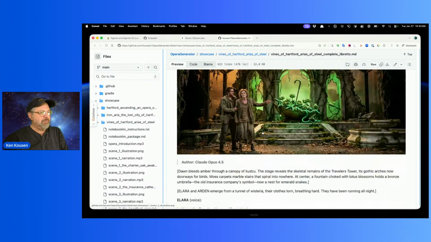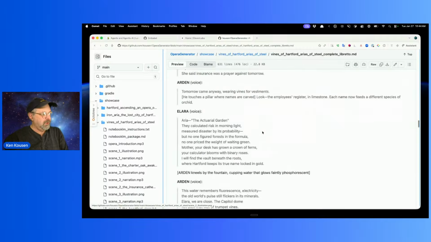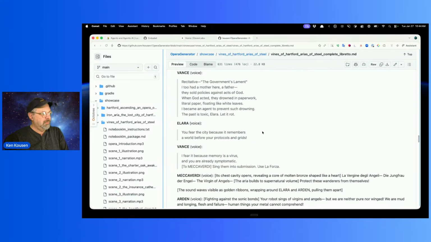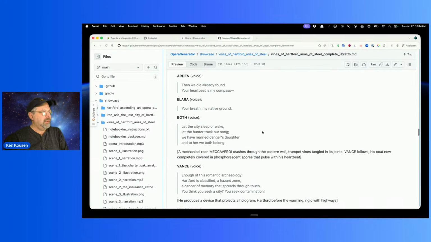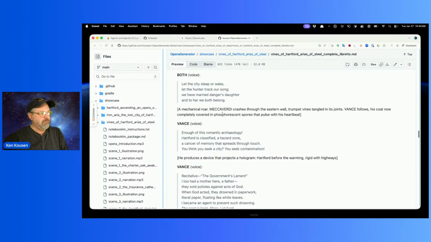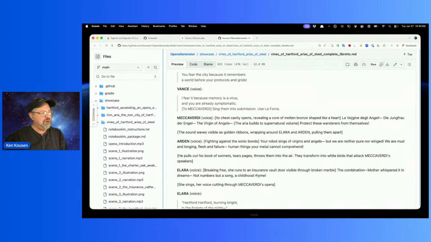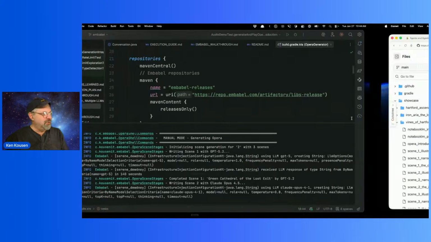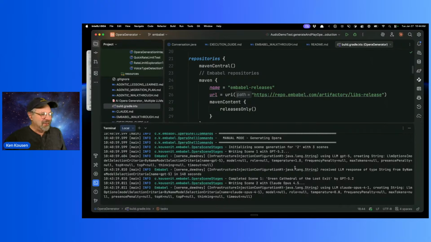What cracked me up though, I just have to show you this. Let me get to the bad guy. Yeah, here's our bad guy showing up. First of all, the robot's named Mecha Verdi, go figure. And yeah, I just happened to call the government agent Vance, and I'm just going to call your attention to that and move on. So at any rate, this says, okay, completed scene 1.